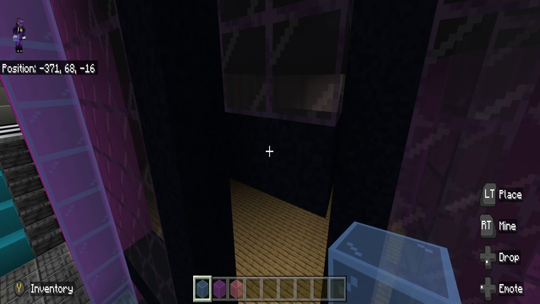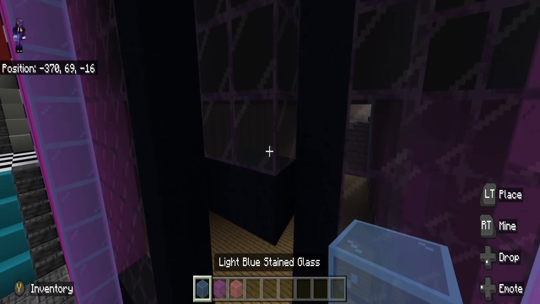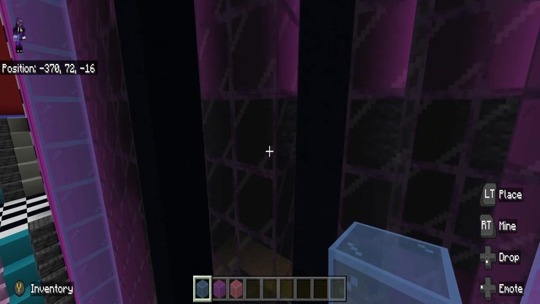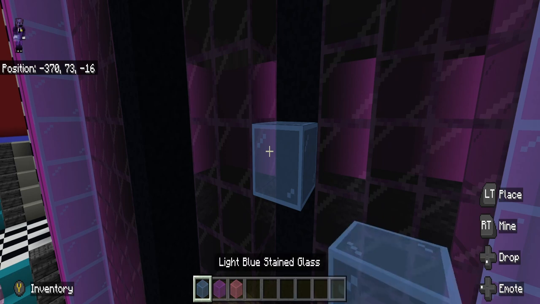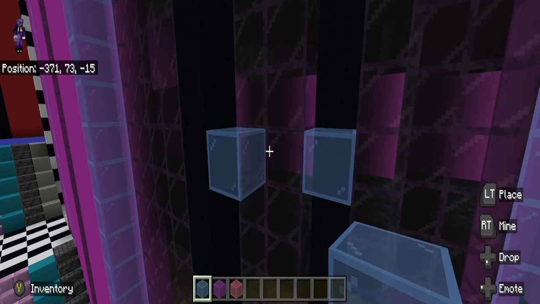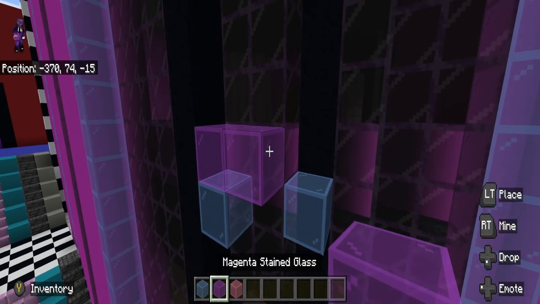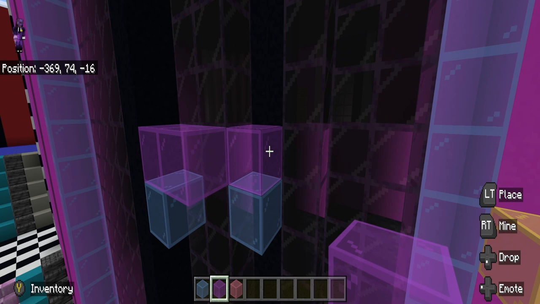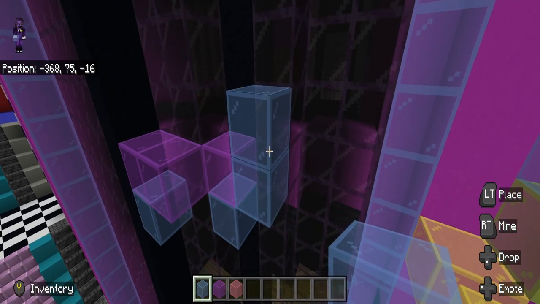And you're going to go up by counting these tilted glasses. We're going to count 1, 2, 3, 4. On the fifth block, we're going to place one light blue stained glass and then another one facing the front like this. So then we're going to place two magenta stained glass and then one magenta stained glass. Then we're going to place two light blue stained glass like this.